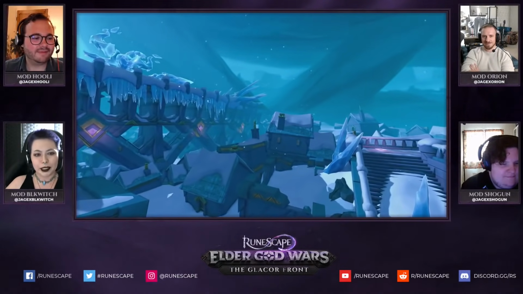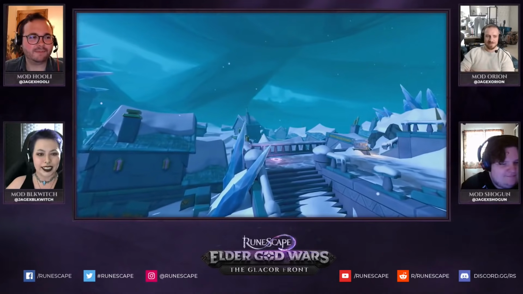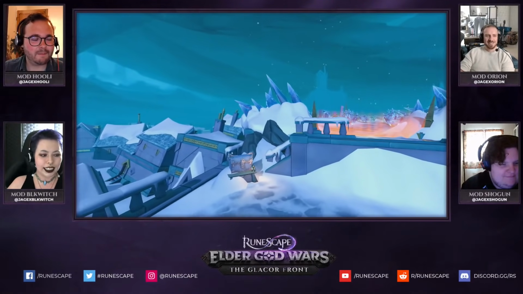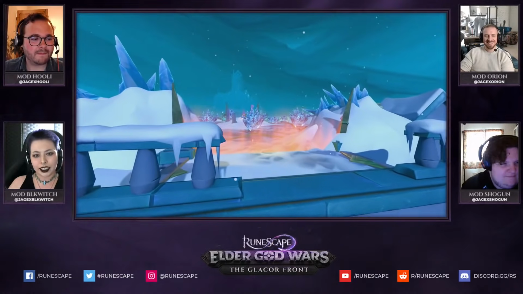So then when I got put on the project, I was like, well, that's the first thing that we need to do. That's the focal point of the entire scene. Everything else is just kind of the build up to it. But yeah, I wanted the aqueduct and the Glacor that you see in the scene. I want those to be the actual ones that you go to fight on.